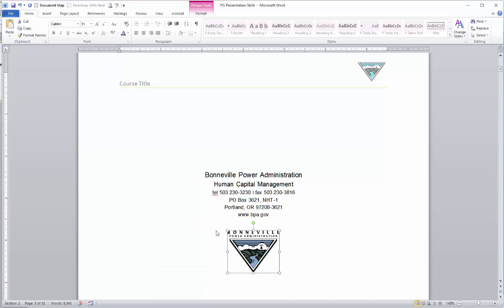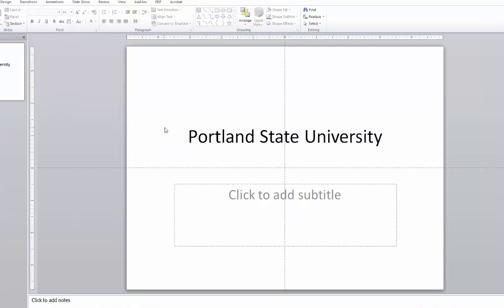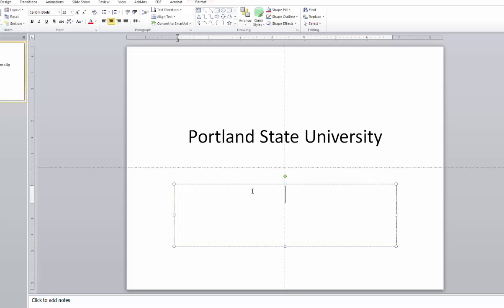One thing that's nice about autocorrect options, if you create them in one Microsoft product, they will work in others. With that created, I'll go into PowerPoint, and on a new blank slide, I will type my /PSU, and it puts in Portland State University for me. One thing I've found nice in the way I've used this, they're easier to create in Word, but if I create these in Word, they also work in Microsoft Outlook. This is very helpful when you've got a lot of text that you're typing on a regular basis, such as remember next week's class. I can create that as autocorrect and use it in my email as well.